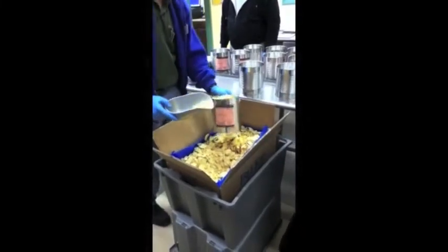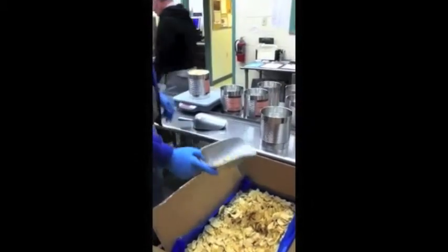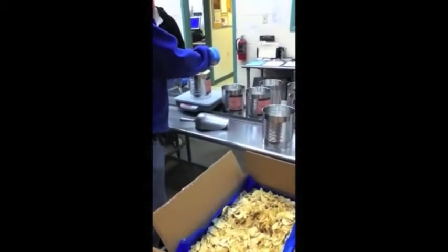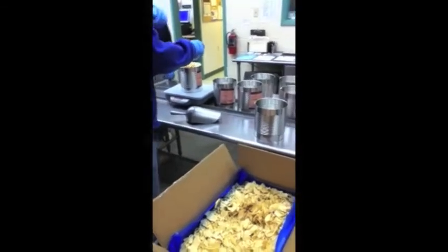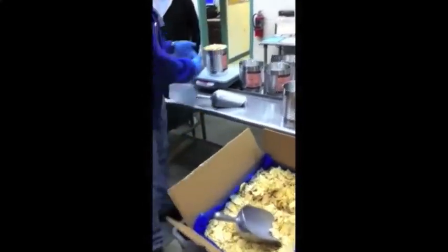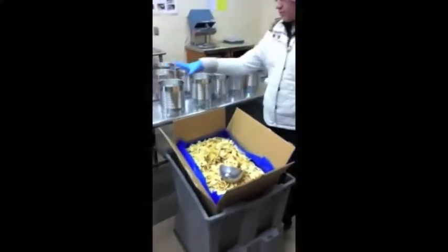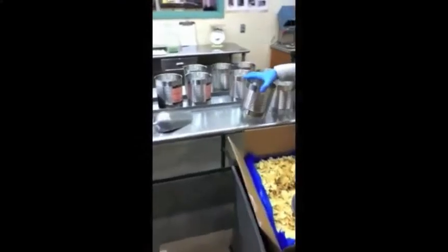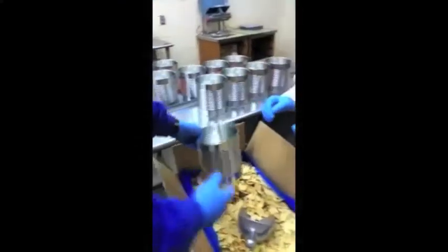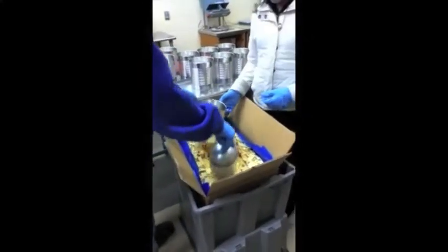Once you got it done, you put it on the scale. So you look up there, 1 pound. So usually we have the container with this, but there's never anything left over, so you just use this. But once you get it to 1 pound, then you just shake it and put it on the side. You want to make sure it's down below the top. If it's not, you just kind of shake it over there like that. The can will settle down. No, leave the can over. You want to fill it here. You don't want to go like that. You always want to hold it. Okay. Go for it.